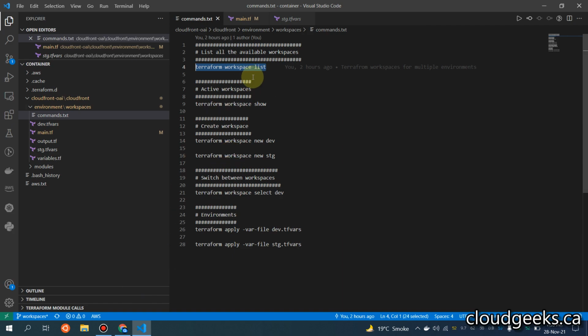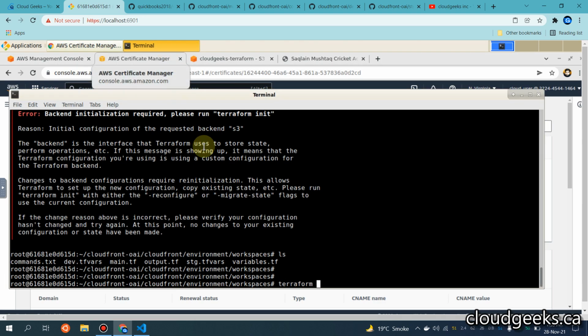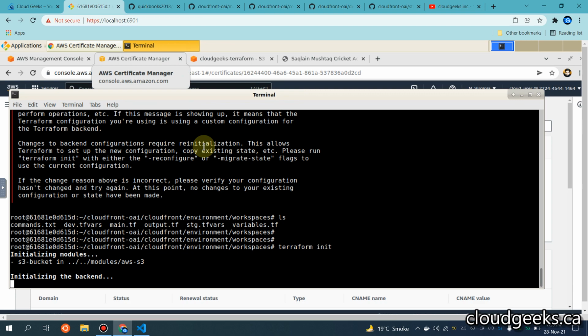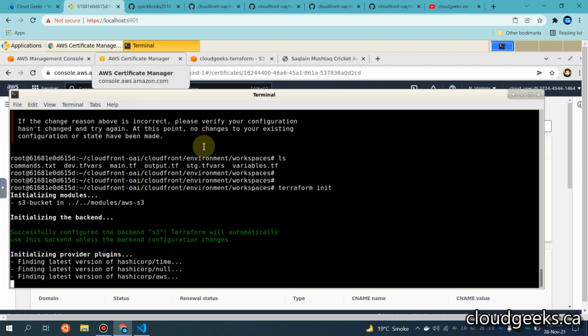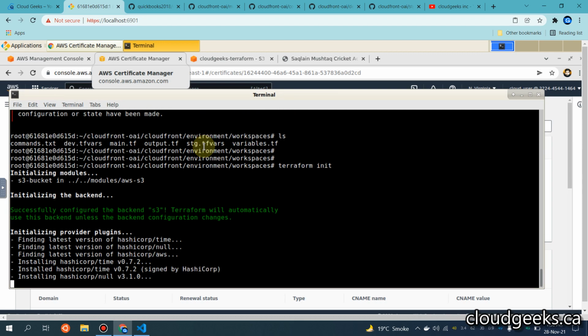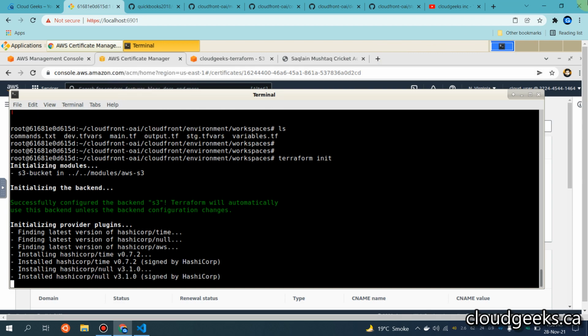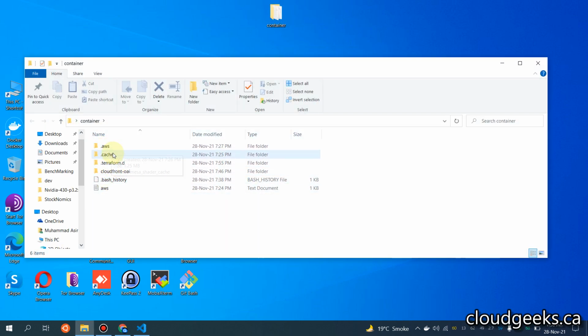So currently what I need to do is simply, first of all, initialize, and I'm going to say terraform init, and it is going to set up a backend for the infrastructure which I'm going to create. It is going to download the relevant plugins and modules which are required. So you simply use this terraform init command, and let me show you where it is going to do that. It is in the root of that container, in the .terraform directory. In this, it is going to install those particular modules.